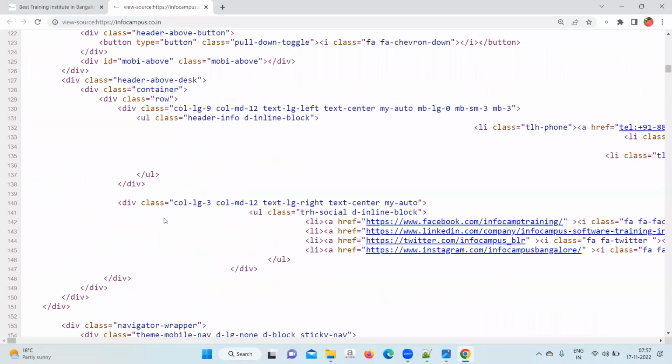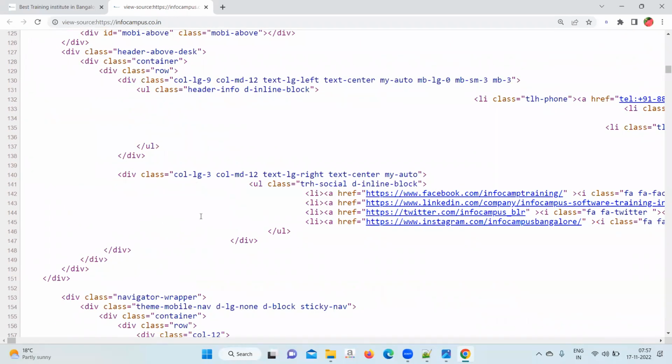You can see one UL tag is open here and the UL tag is closed here. That's called a dependent tag. Before that, one div tag is open and the div tag is closed. That is also called a dependent tag.